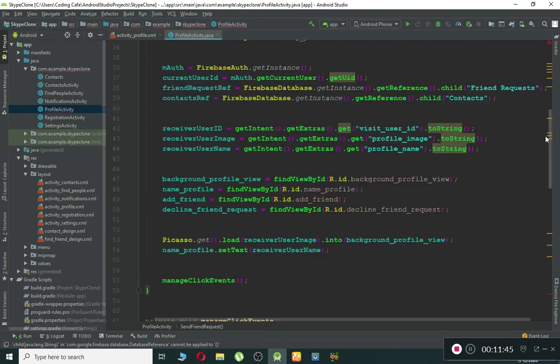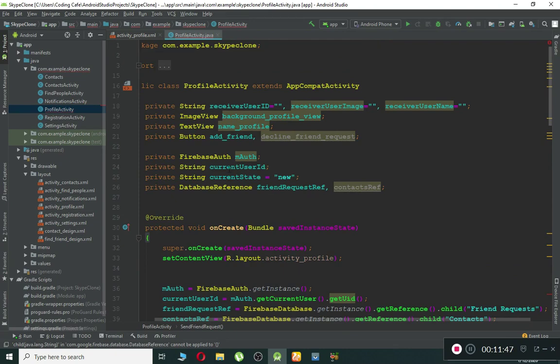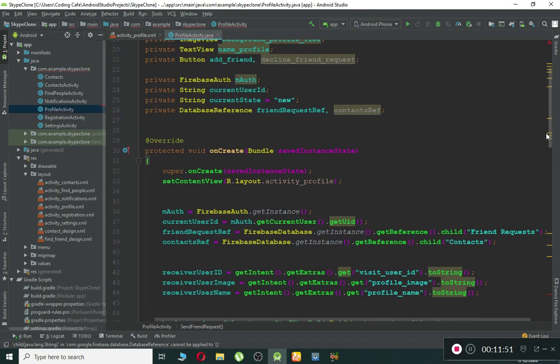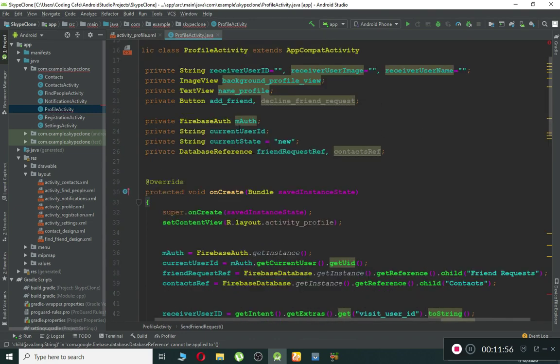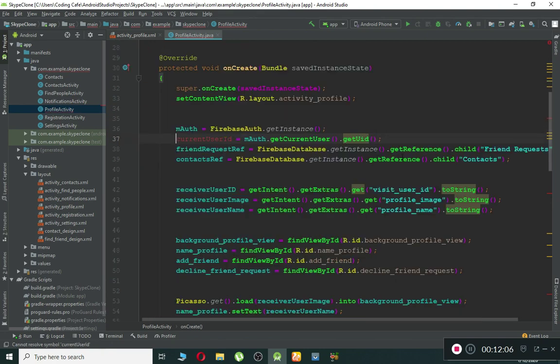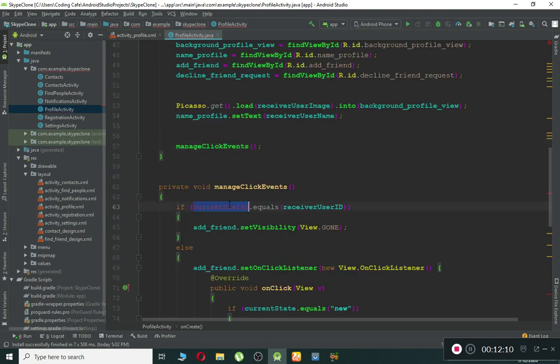Instead of current user ID, we can call it sender user ID. Okay, that makes more sense just for understanding purposes. Here you can see current user ID, and instead of this, let's give it the name sender user ID. Okay, and make sure to change this here and also here, and yeah, that's it.